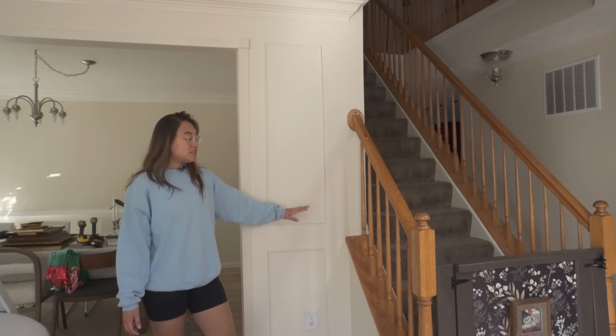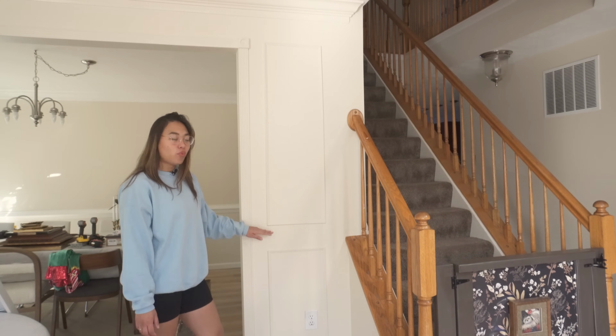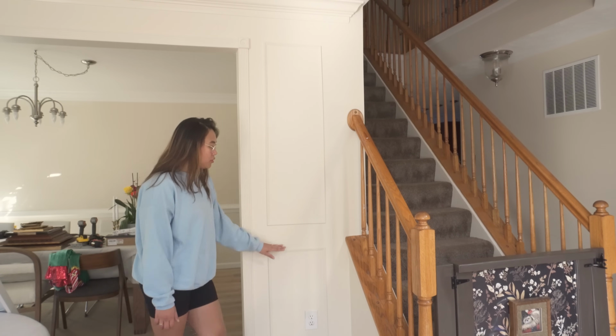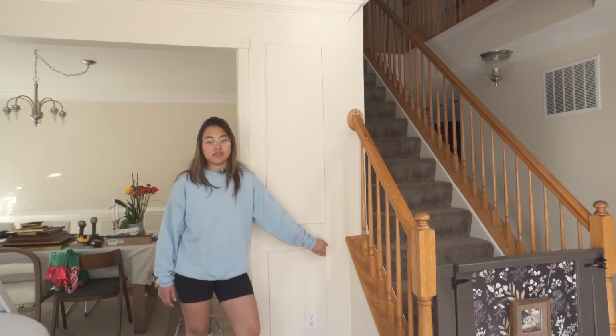Now the problem is it's only about 24 inches wide from this trim all the way to the end here. So I needed a mirror that was less than this, but I wanted a brass mirror that had the little intricate details and stuff like that. Search far and wide, there are a couple available, but they're not in the length that I want them to be. So that has been such a big challenge for me.